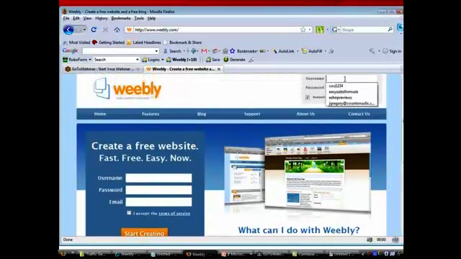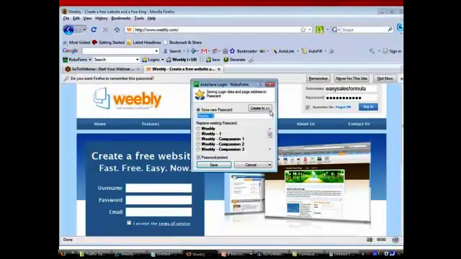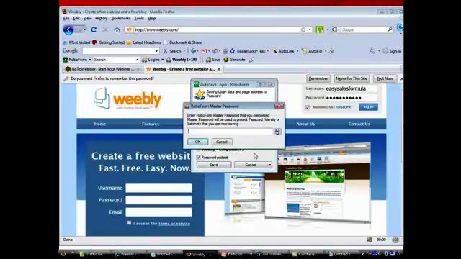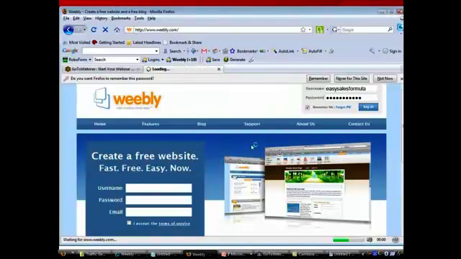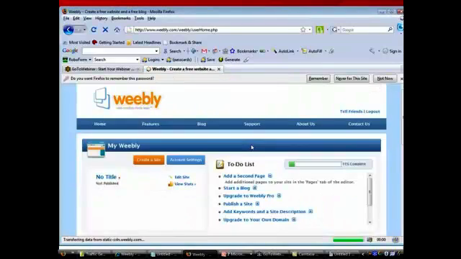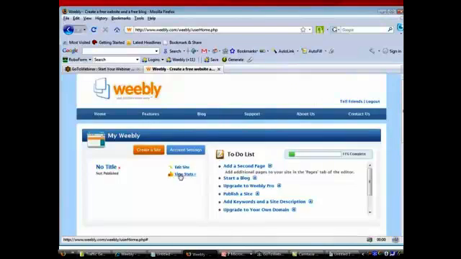So I'm going to go ahead and log into my account here. Okay, so what you have here when you first log in, after you set up your account, you're going to be directed to a spot to start creating a site.